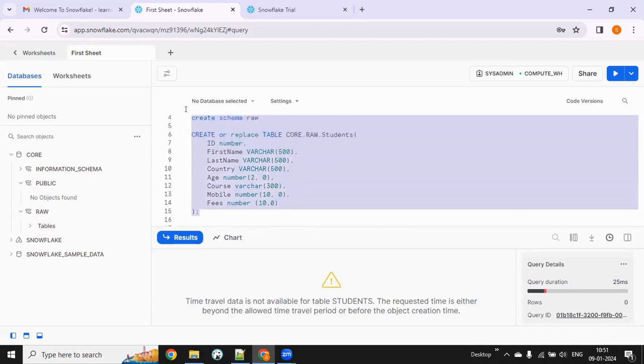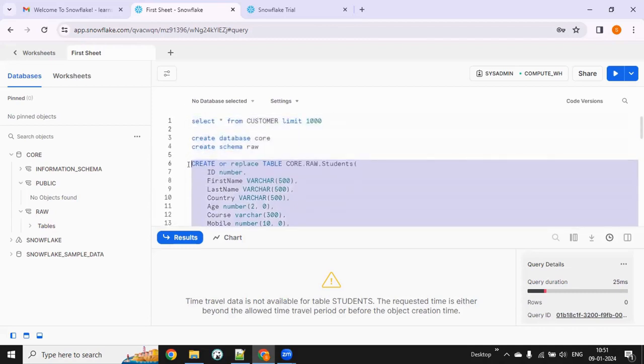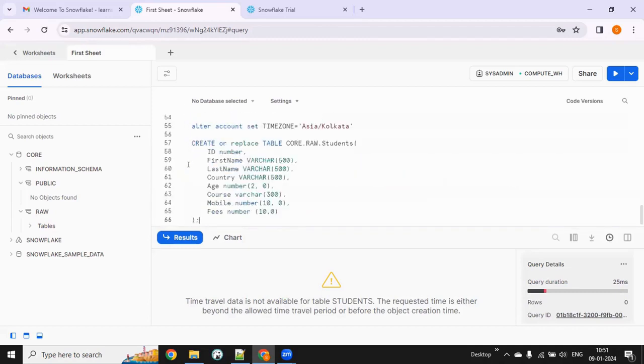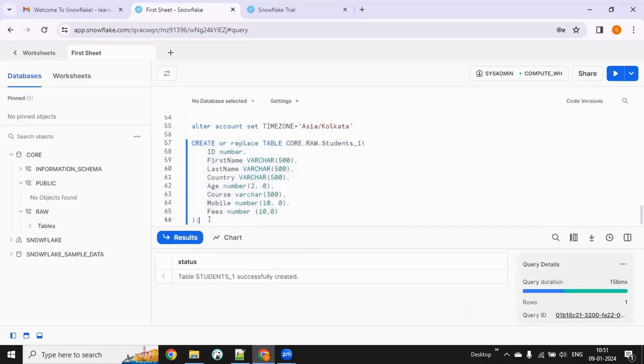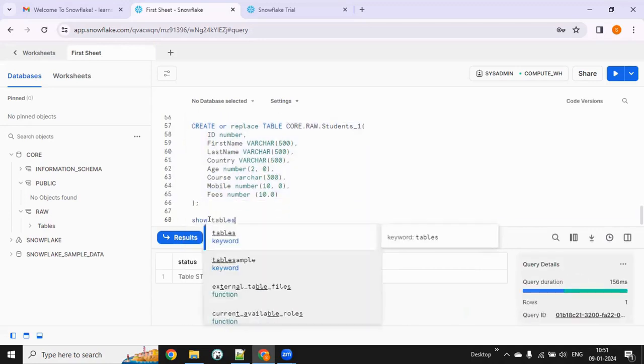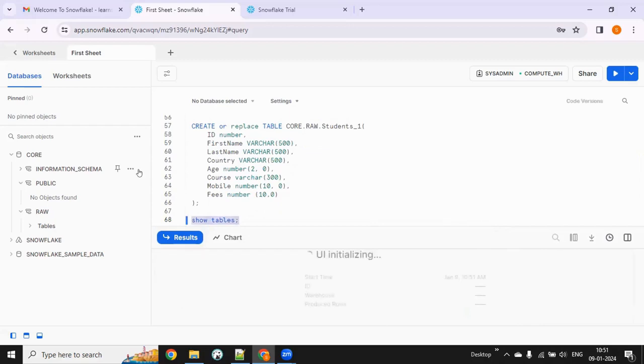Okay, one minute. Now time zone I changed it, right? Let me create it now. Students underscore 1. I'm doing it. Now we are in Indian time zone, right? Maybe this will work out. Show tables. At which time it was created, it will show you.